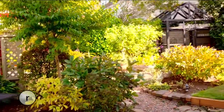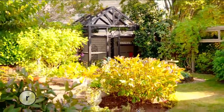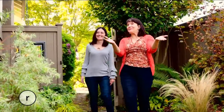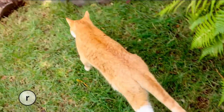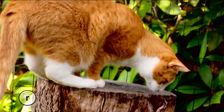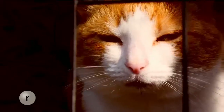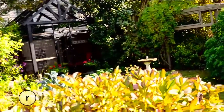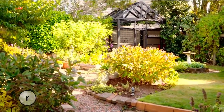The garden is a great place to relax and hit the pause button on the busy pace of life. Welcome to my cat paradise. Flowers and statues decorate this special spot, along with grass and a bird bath, making it a potpourri of sights, sounds, and smells. But take a closer look. You'll notice structures that blend in with the environment, which is perfect because they're created specifically for cats.